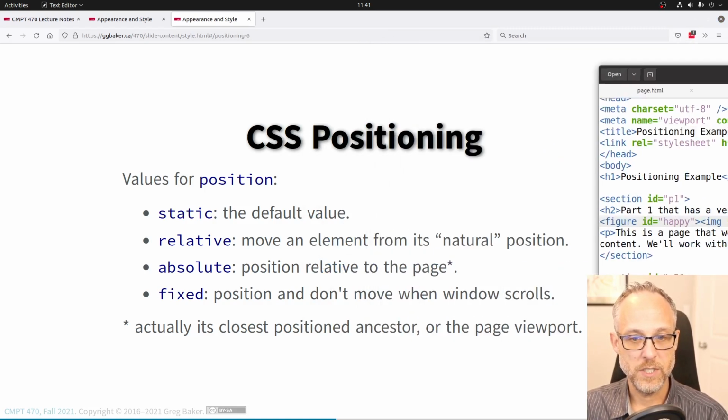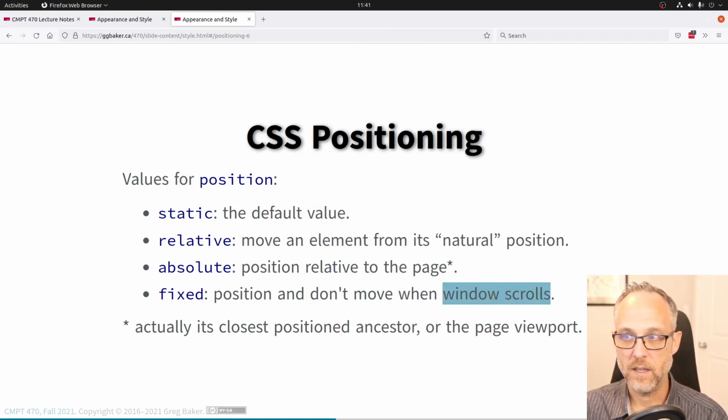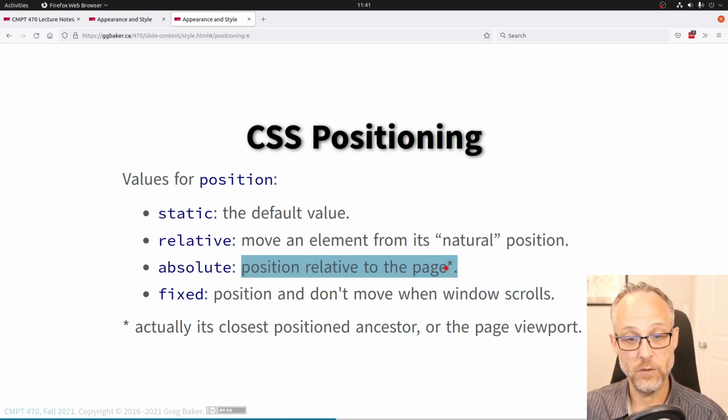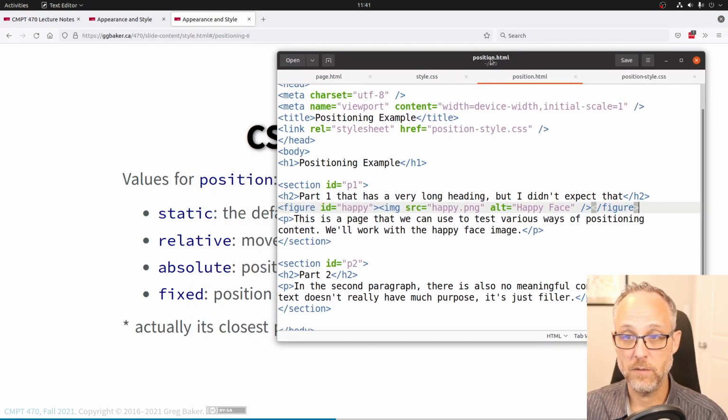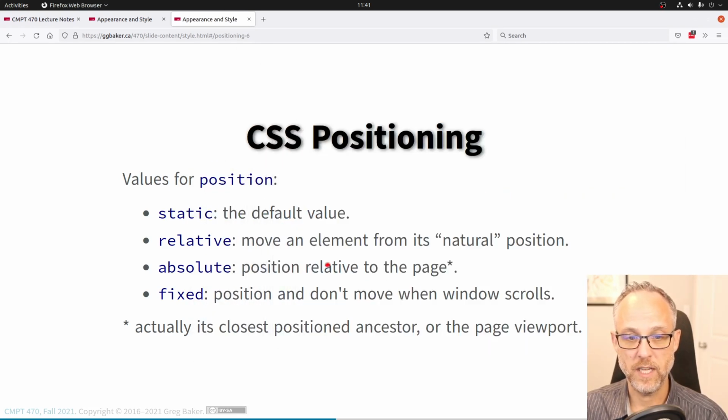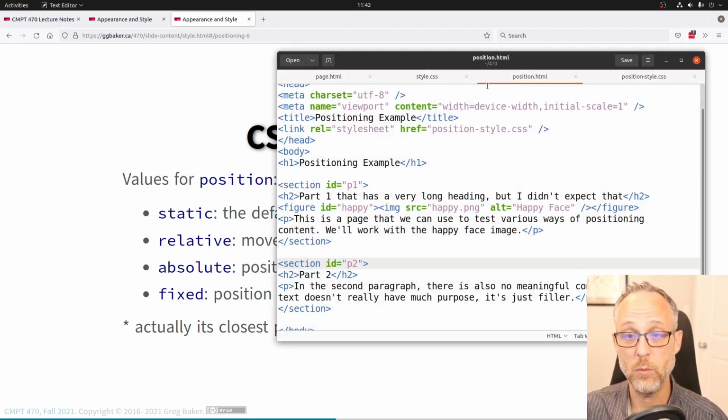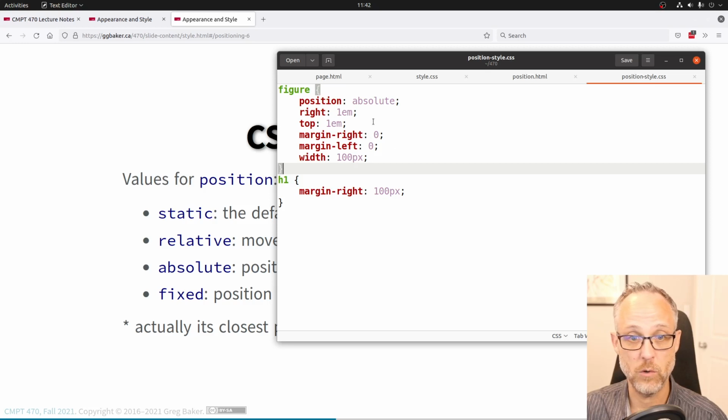Maybe something like position fixed. I just use absolute relative to the viewport. Fixed is more relative to the viewport because it doesn't move when scrolling happens.